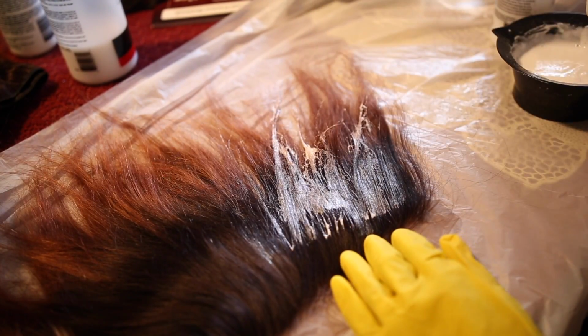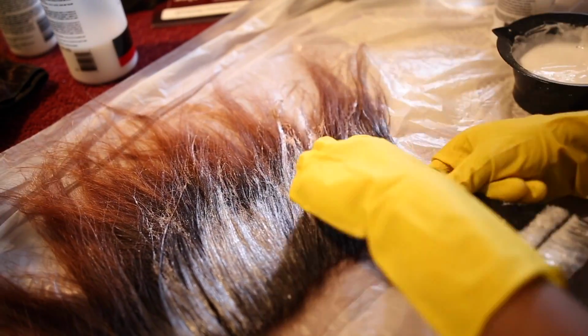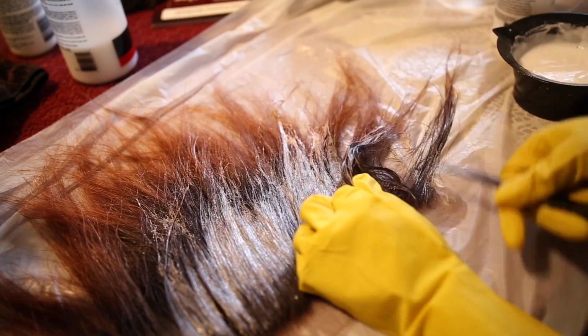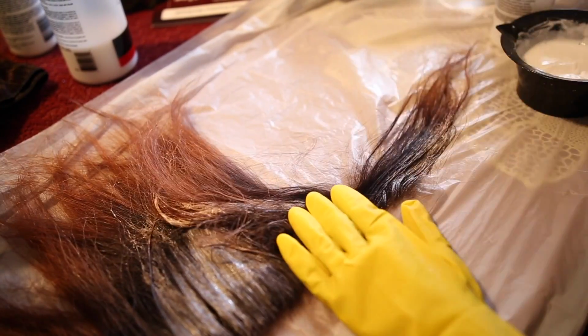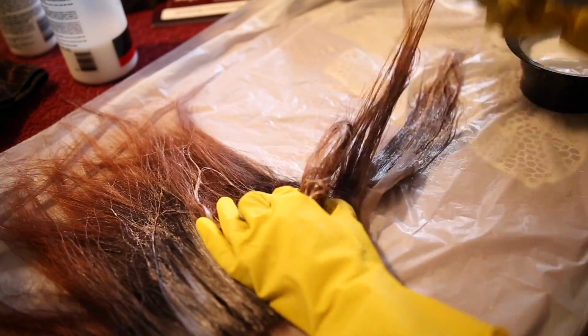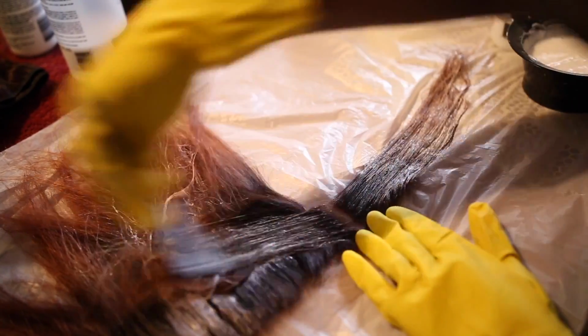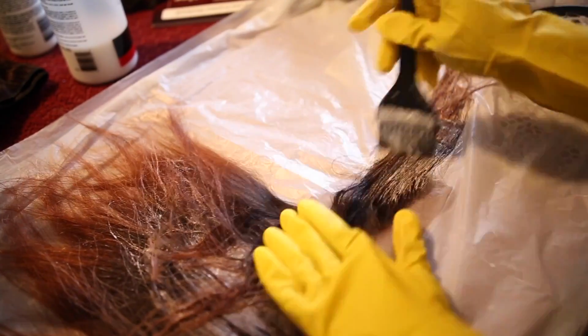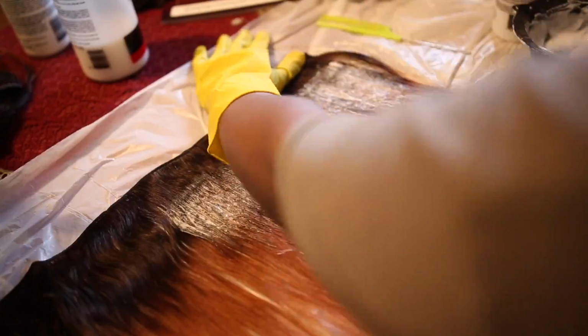Now I'm bleaching the frontal again. I'm bleaching the, I wouldn't say roots, but I guess whatever, of the frontal, and I'm taking my time with this. So I'm working on one half of the frontal and then letting it sit for like 5 minutes and then washing that out because I didn't want the hair to be lifted a lot. I just wanted it to be a lighter brown.